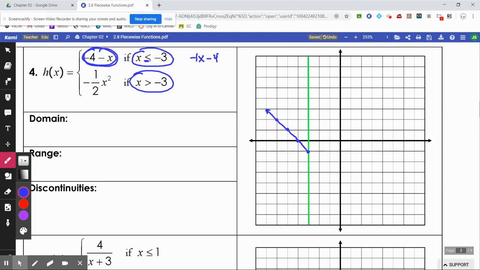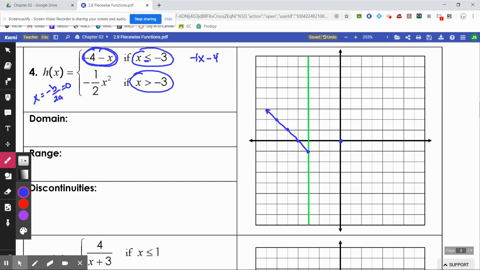The second part of my graph is a parabola that has not been shifted. So you can plug in 0 there, however you want to do it. Plug in 0, you're going to get 0. That's going to be the vertex of this parabola. And we can treat parabolas like we did absolute value functions. Parabolas are symmetrical. So if I can get a couple of points on one side, I can reflect it across that line of symmetry, which, if you don't remember, is negative b over 2a. Here my b value is 0, my a value is negative 1/2, but that's going to give me an axis of symmetry of x equals 0.